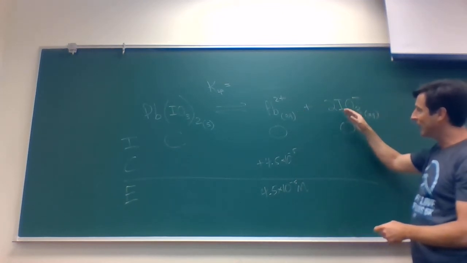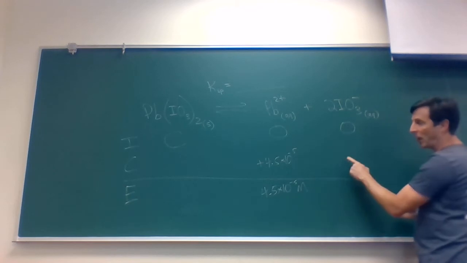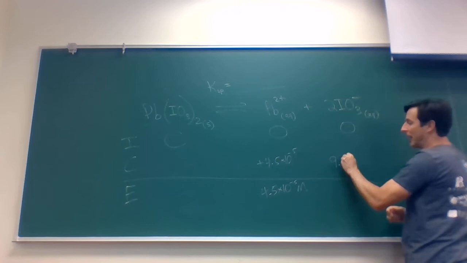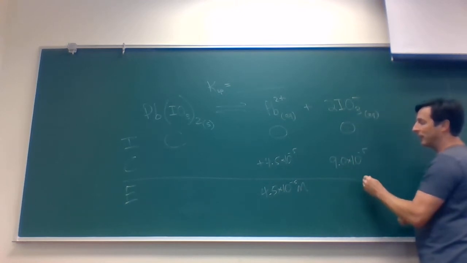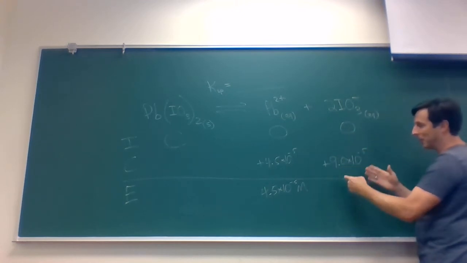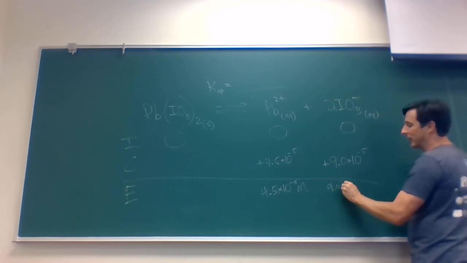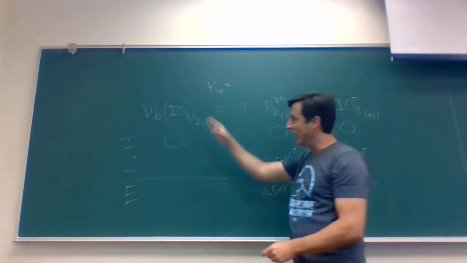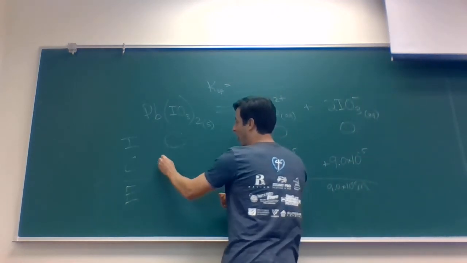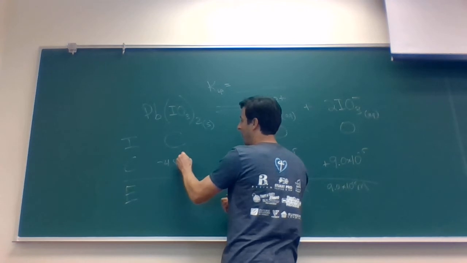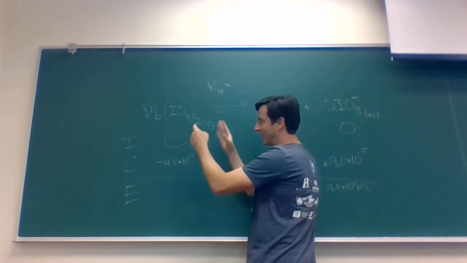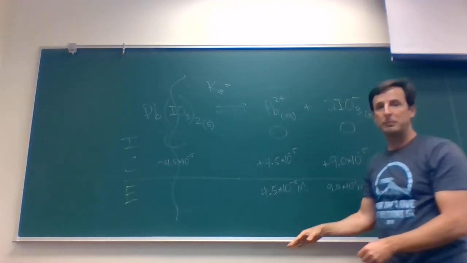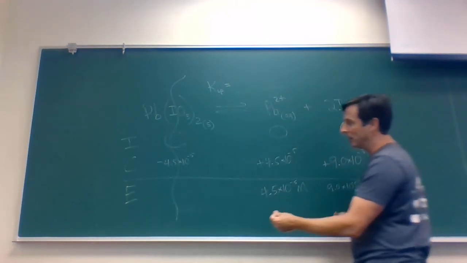It's a 1 to 2 reaction. So that means the iodate should be twice that much in this position. So 2 times 4.5 is going to give me 9.0 times 10 to the minus 5. Therefore, 0 plus that number, my iodate concentration ends up being 9.0 times 10 to the minus 5 molar. My lead iodate, I do know that the amount that dissolves is 4.5 times 10 to the minus 5. But honestly, it's the solid. When I set up my expression, this column is not going to be important. So I've got my numbers now.